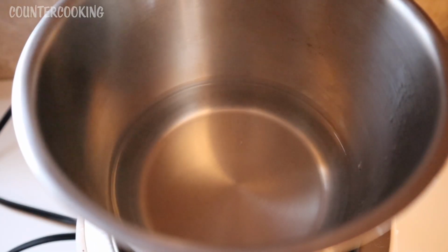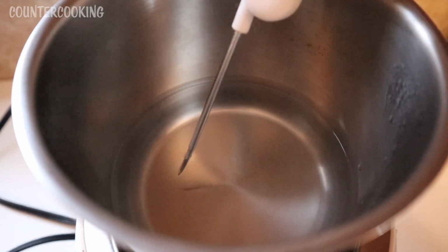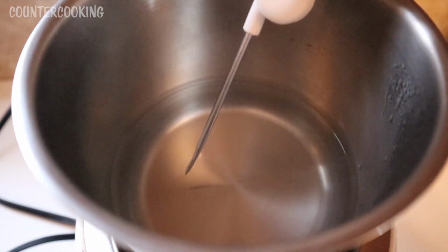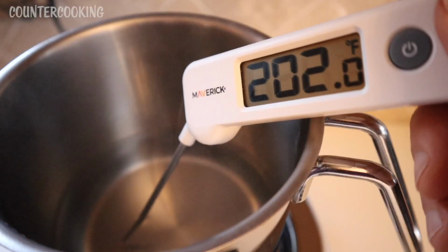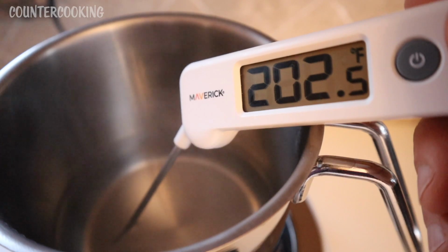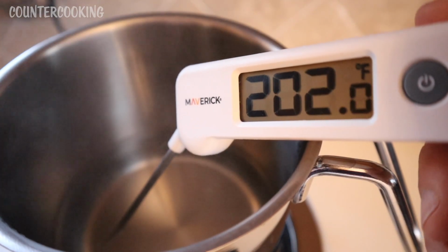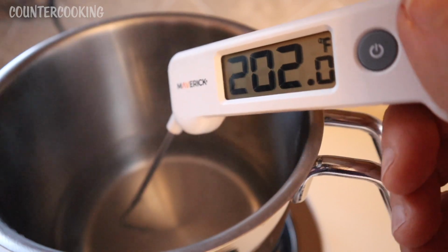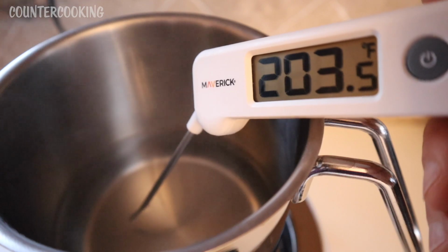Okay, it's been another 5 minutes. We're at 25 minutes of boiling time or cooking time or heating up time. And we're at 202 degrees. So in previous experiments, I never saw it go above 202 or around that range. So I will continue to let this heat up for another 5 minutes. 203.